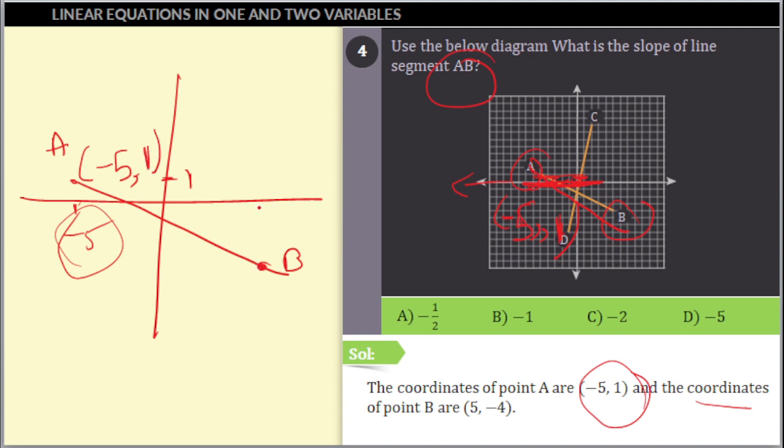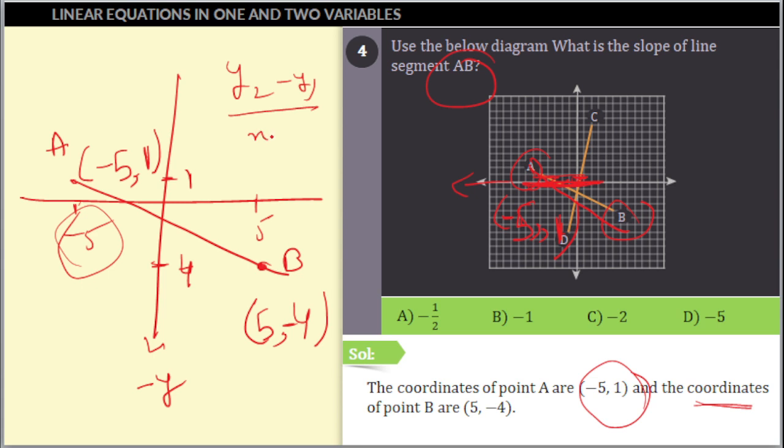For this, let's say this is 5 and this is minus 4. If it is not written minus, if it is 4, then we know that this represents the minus y-axis, so we have to write a minus sign. So for point B, x-axis is 5 comma y-axis is 4, but this is negative y-axis, so I will write minus 4.